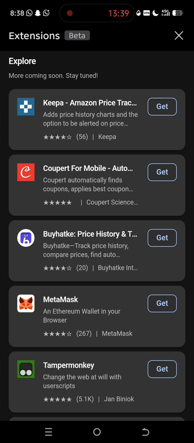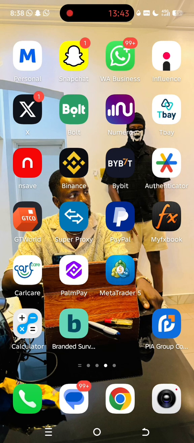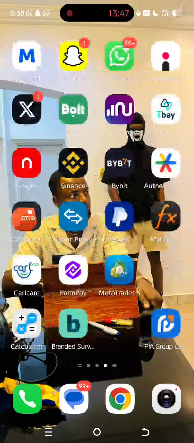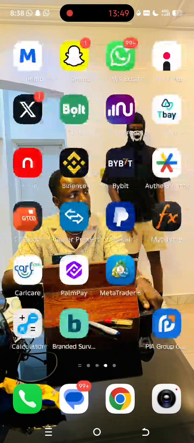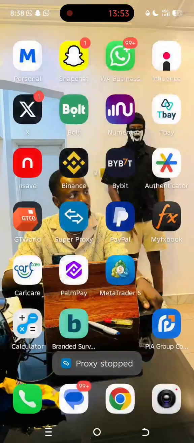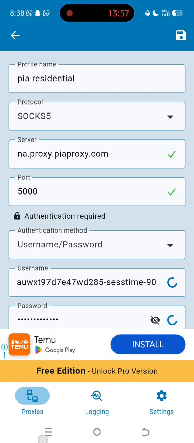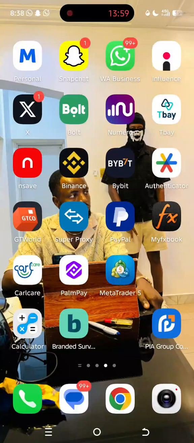Now another option that you can use to save data is if you are using super proxy. If you are using GoLogin, now this is how GoLogin works. First, you don't need super proxy to use GoLogin, right? Now to use GoLogin, you just download the GoLogin app and use that same proxy details. Now the way GoLogin works is that it now helps you have, let me just show you.